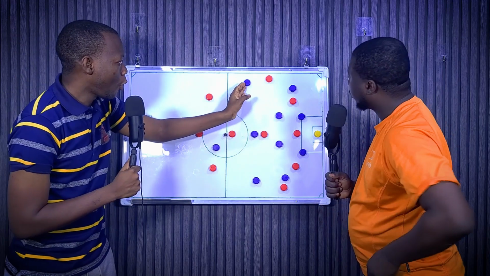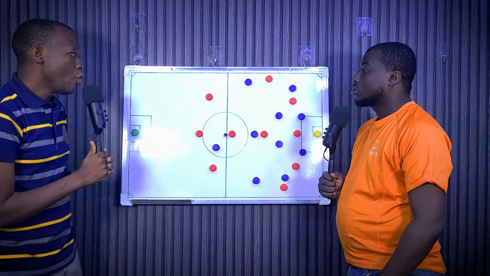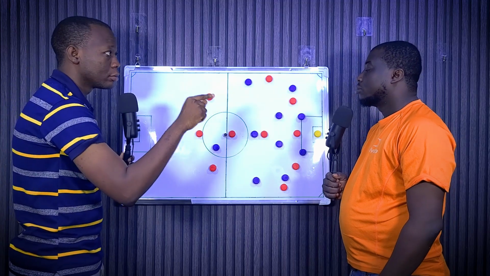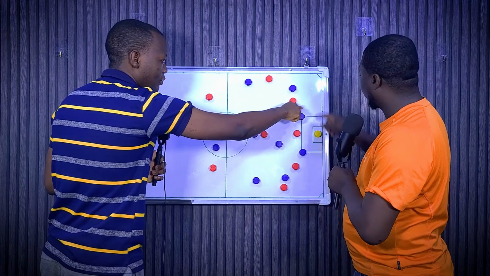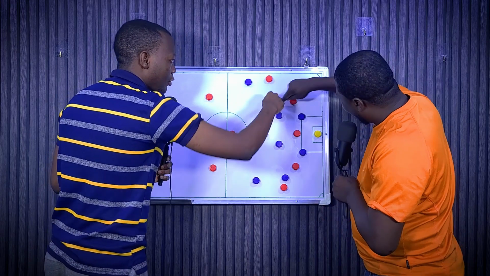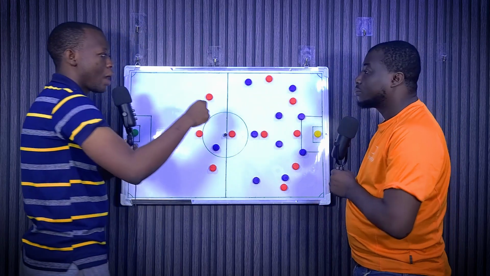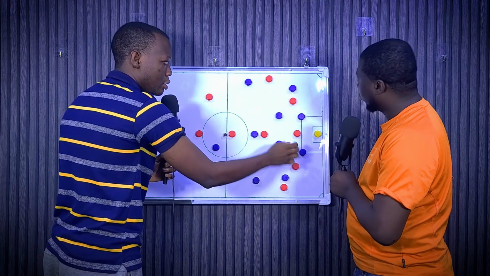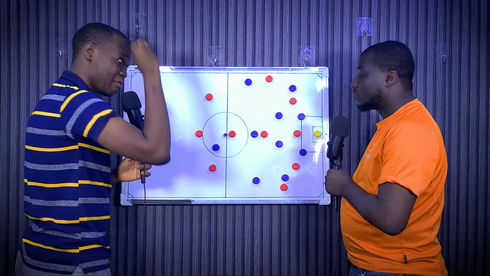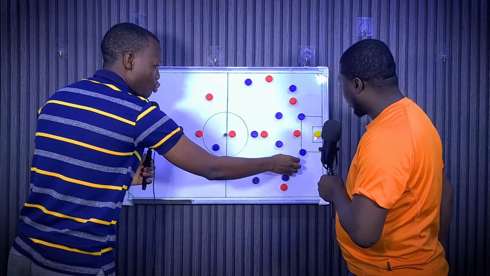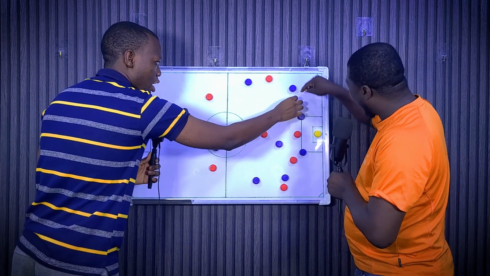Now, the forward, you want guys that are very, very good at scoring. There's what we call a red zone in football, and this circle here, this place here, is the red zone. This is the place where most goals are scored. So you want your most potent guys in scoring, and that's where you have Mbeumo, you have Sesko, and you have Konga.